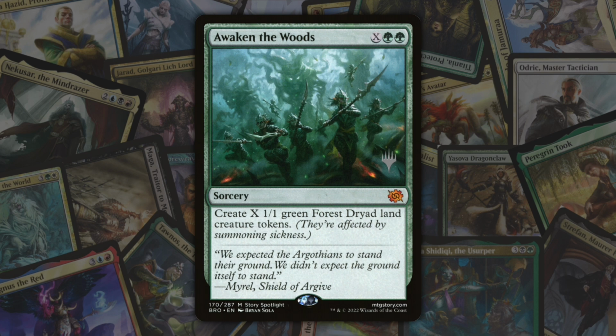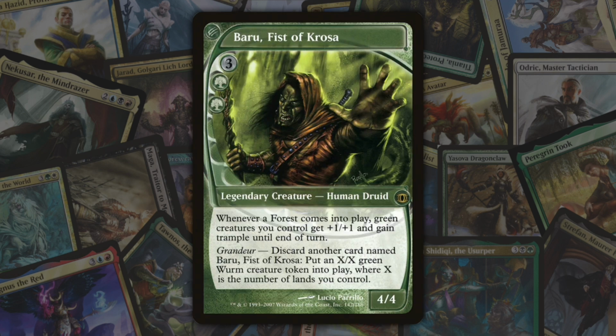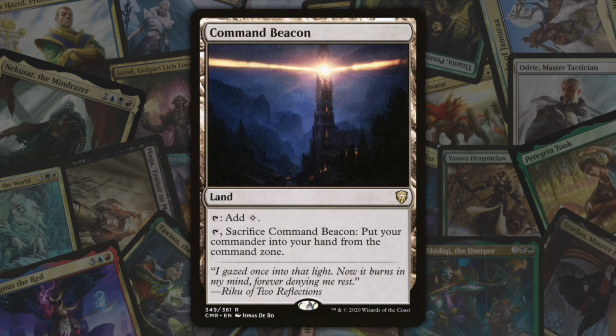Not to mention a card like Ancient Greenwarden could double up that ability. It doesn't specifically have to be landfall, it can be any ability that's triggered by lands coming in. Like, I'd be more about building him as a commander, to be honest, and just ignore the Grander ability altogether because there's really no way to make copies in green that aren't legendary. You have Mirror of the Forebears and Mirage Mirror that could do it, but then they would automatically proc the legend rule, and unless you're running Command Beacon to get him to your hand, you're kinda hard pressed.